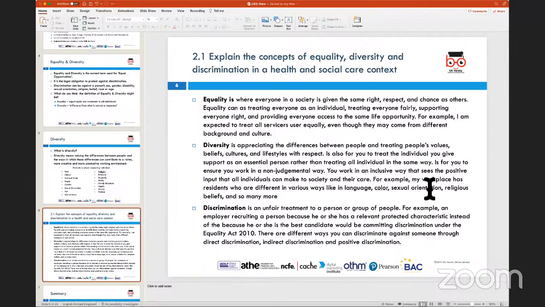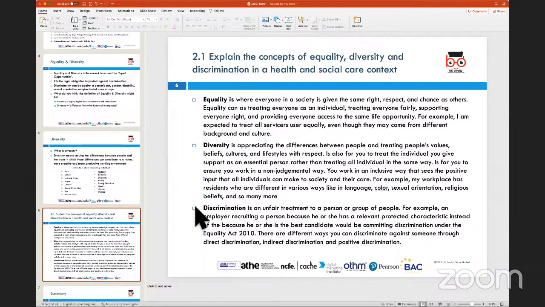And in some cases, some forms of discrimination are also treated under the Equality Act of 2010, wherein they are treated as being illegal. So if you directly or indirectly discriminate by implementing policies and practices within your organization, then you can be legally liable and sued under the Equality Act of 2010.